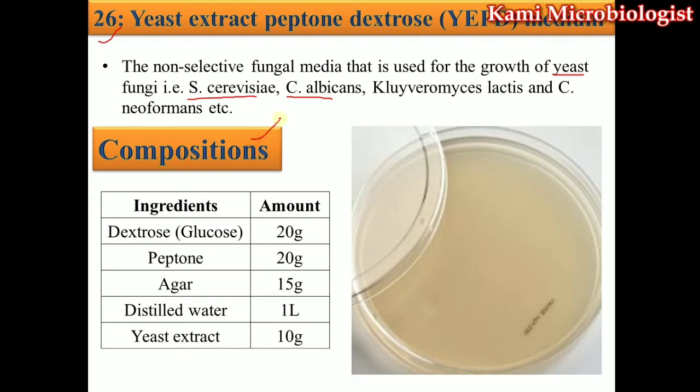Now let's talk about the composition of this media. This media is composed of dextrose, peptone, agar, distilled water and yeast extract, and these are the amounts of these ingredients which are used. And this is the media. As you can see, mostly the media will be available in this form.